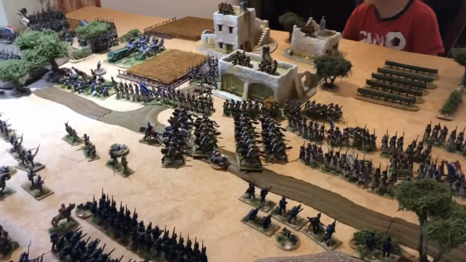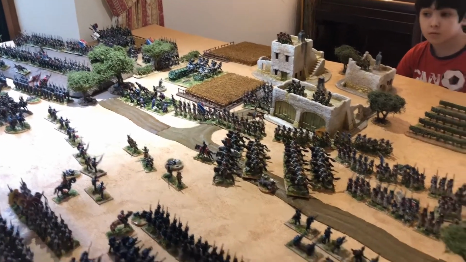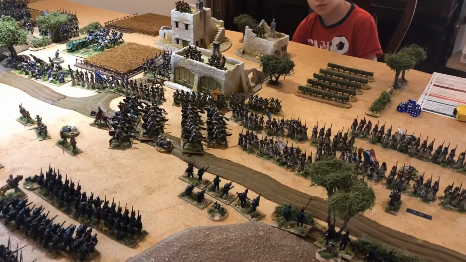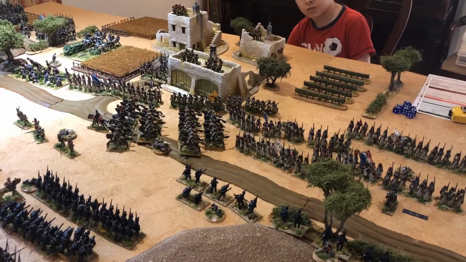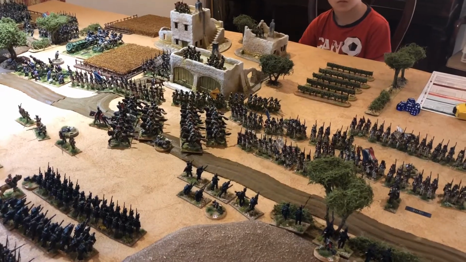So still quite a way for the British to go to capture the village. They're looking slightly better in their assault on the hill. Still reasonable prospects of potentially breaking 2 British brigades. We're on the movement phase in turn 10, so over halfway through, we'll see.